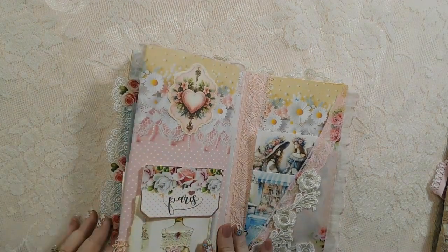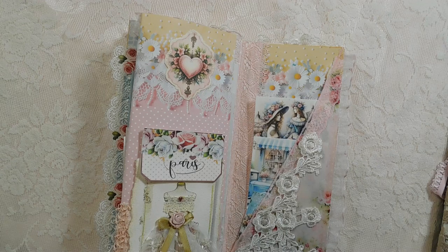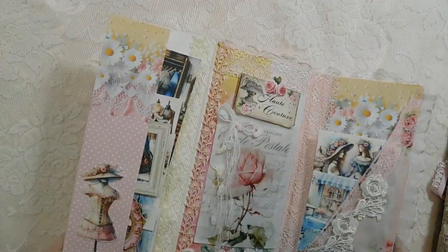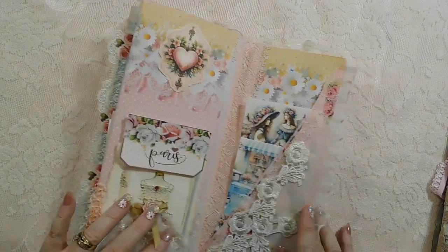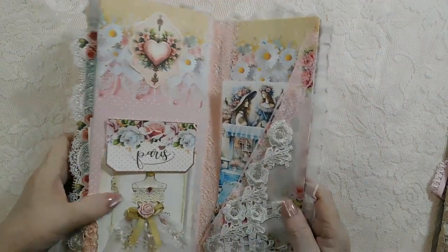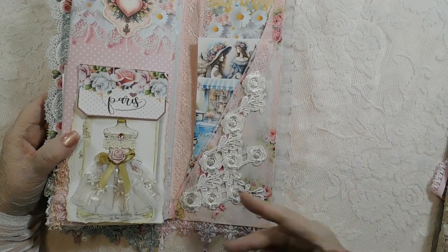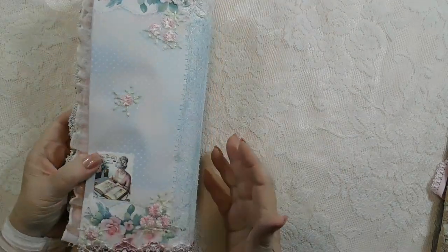I love this look. But there was something you can add to paper. Paper is wonderful to layer. I love layering, and so that's what I did. And here I added more trim. And over here was just kind of like this crazy applique, which didn't really go with anything. I said, you know what? It doesn't look too bad there. I think I'll put it there. So that's how I decorate.